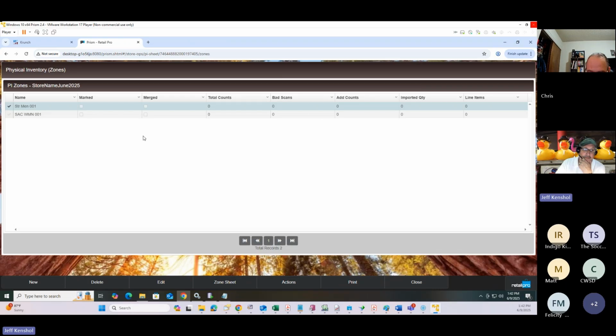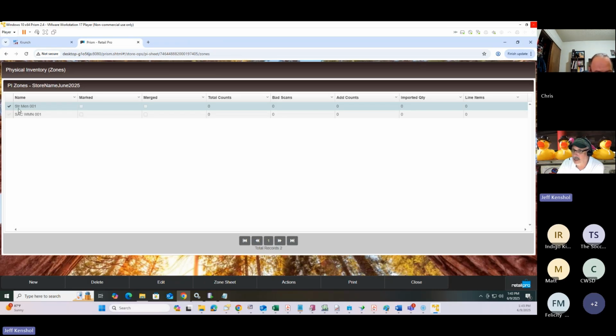Get it properly tagged. So you can get by certainly with a dumb scanner that they've worked well for years. And with a dumb scanner, you're better to have zones that are smaller and easier to troubleshoot. That being said, they need to be like 30 minutes worth of work. You don't want to scan 3 items and say, hey, I'm done. But then again, if you scan half the store and then you find an error in that, it's real hard to find it, right? So zones are pretty powerful tools to help you manage that process.